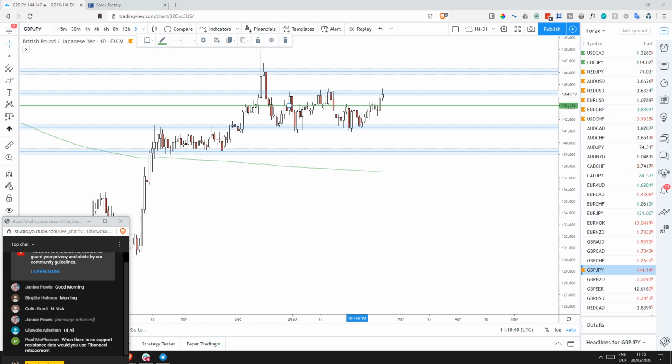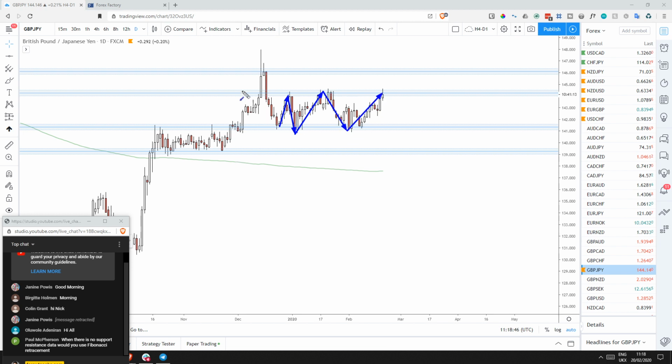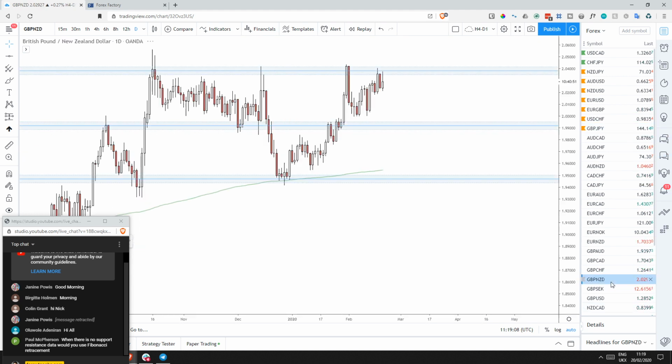But there is also a wider range in play. Sometimes there's ranges within ranges. There is a wider range here, and you could see the wider range on the daily chart. It's not a particularly clean range, but it is a range. You can see price stuck between these two support resistance areas. So price is now at the top of that range. We're getting some indecision. We're getting signs that price might stall out here, and then we could get a turnaround. So there's definitely potential there.